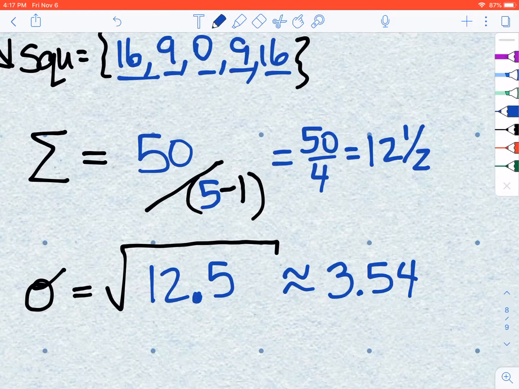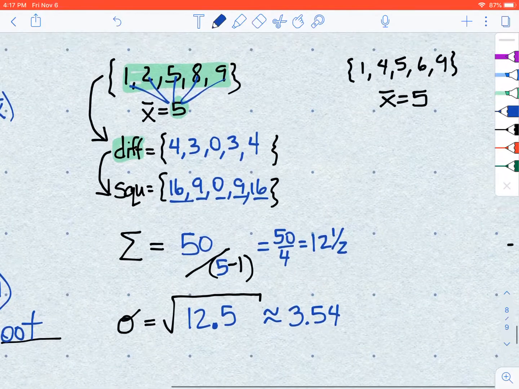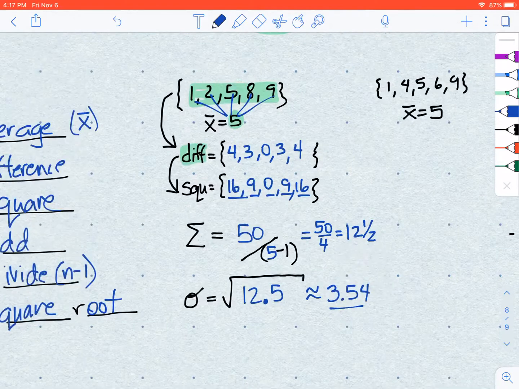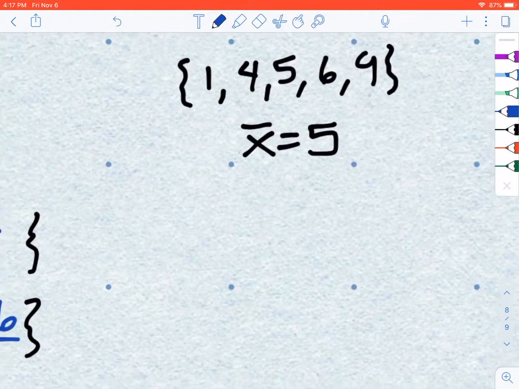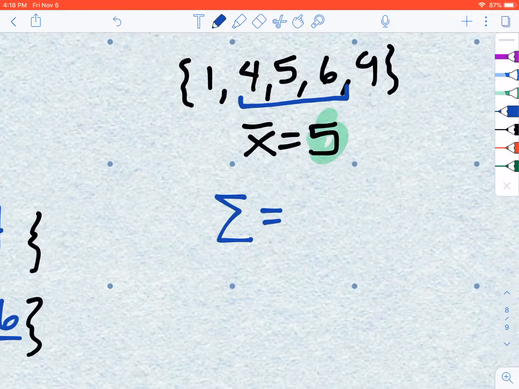So let's now go and look at this other data set. Again, this tells me the distance, right? That horizontal distance. Let's go look at this one. Here the standard deviation should be shorter because more of the items are closer to the middle. All right. So again, the first thing we're going to do is find the average, and we did that. Okay. Then we find the sum of the differences. Got to difference them first of all. So again, subtracting each one of these items from the mean.